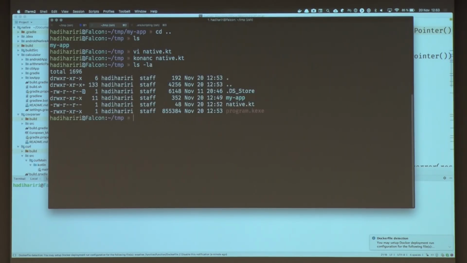Now, if we do a list, we can see that this is program.kexe. Now, what is program.kexe? So that's actually interesting. First of all, it is why the Kotlin Native team shouldn't name things. Because we're targeting macOS, and macOS doesn't have the concept of exe to begin with. Second of all, when we first launched Kotlin, someone wrote a library. I think the first library was probably called functional. And where there was a C, they replaced it with a K. And we thought it was quite funny and amusing. And now everyone does it. Even the Kotlin Native team decided to prefix exe with a K. So no, don't do that.